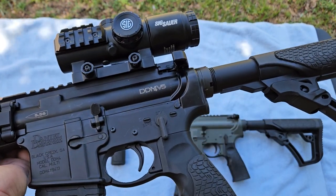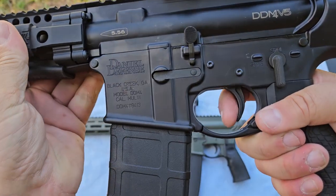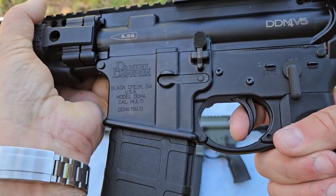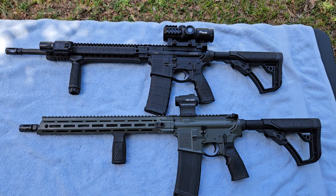The reason they do that is because everybody in the AR world usually puts their own triggers in. What I have in this thing is a CMC single-stage trigger — and this thing is awesome. There's no take-up and it just goes off. Single-stage, unbelievable. My argument is always going to be CMC. They're drop-in triggers, very well priced for what you get, and they have a clean break. You can get them in any pound pull you want; that one happens to be the two-and-a-half pound. Very awesome rifle — probably my favorite rifle that I own.